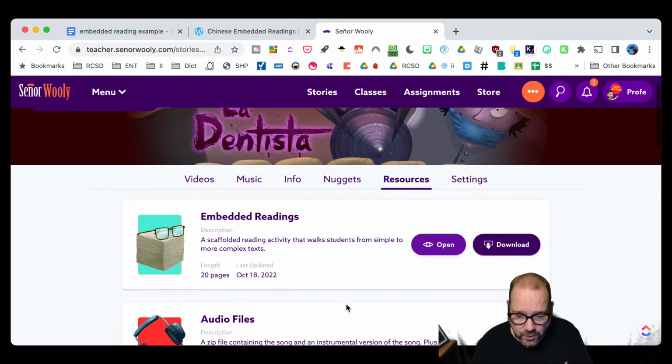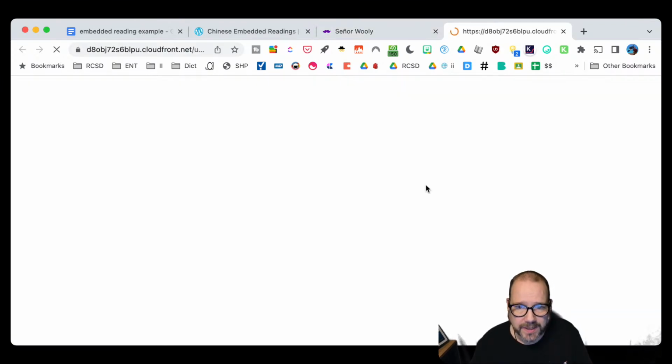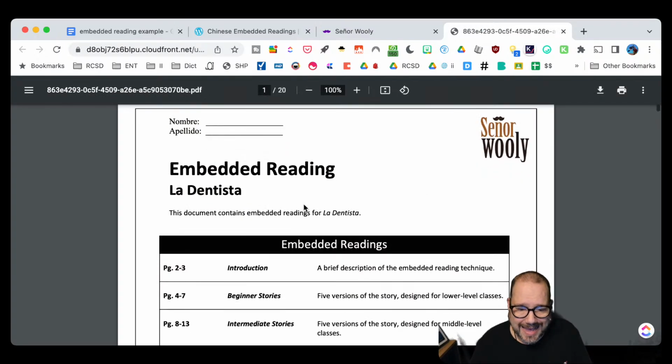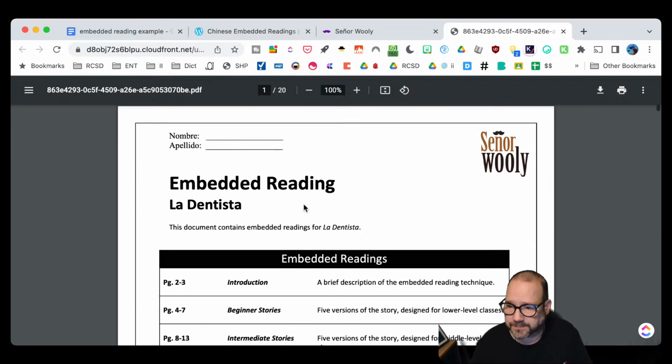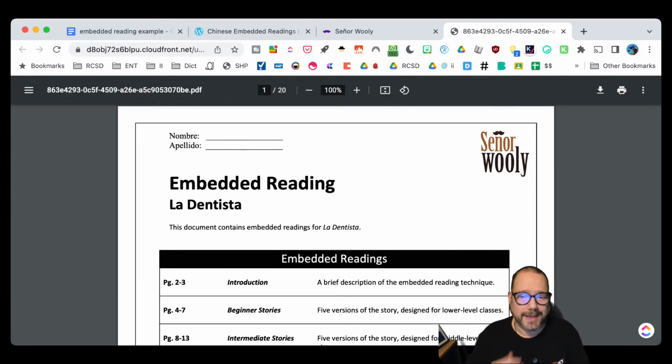But under resources, you can see here that they've got the embedded readings. So I can click open. And they have the embedded readings. Yes, I would recommend these videos as a good learning resource and tool. I use them in my classroom all the time.